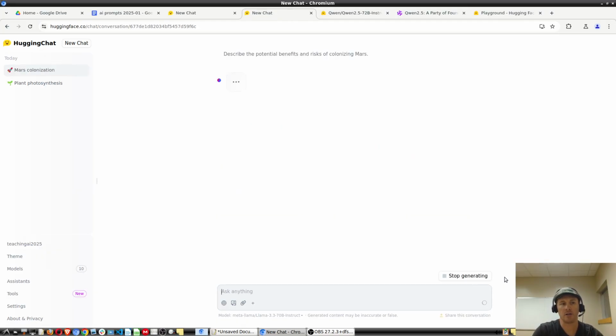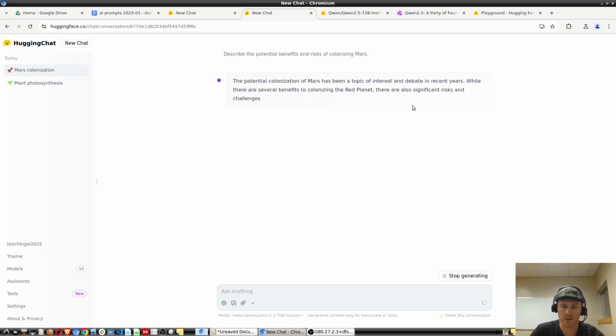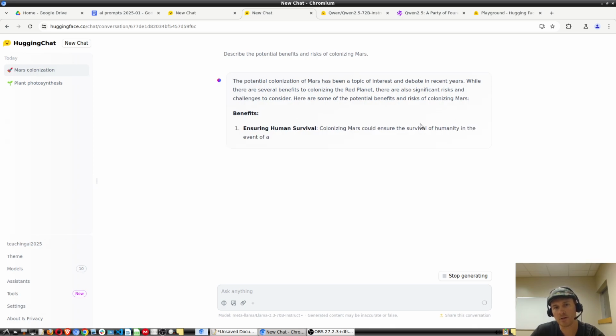And I think Llama, honestly, in my opinion, is probably the best open source model out there, the best large language model. I'm not really sure why this is slow. I'm at a library right now. Maybe Hugging Face's servers are a little slow. Maybe my internet connection's a little slow. But overall, I think, yeah, this is very good.